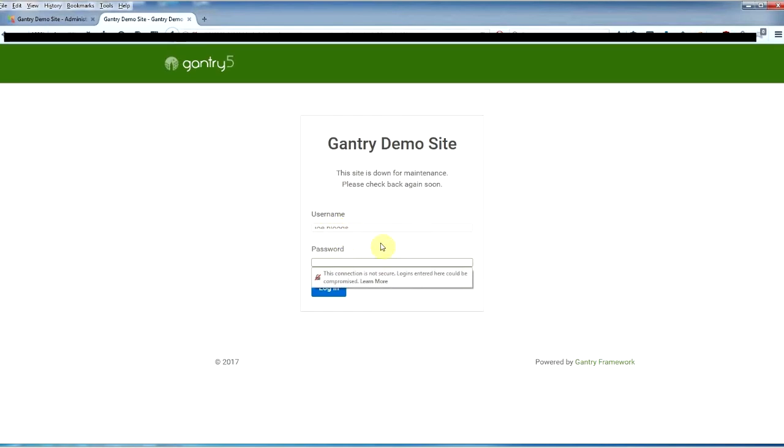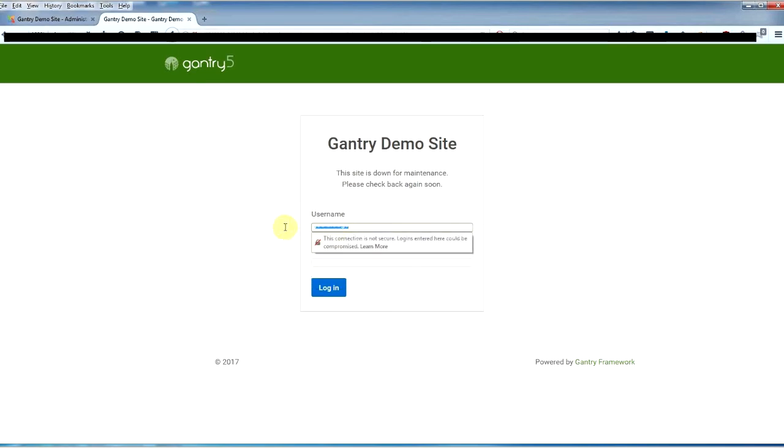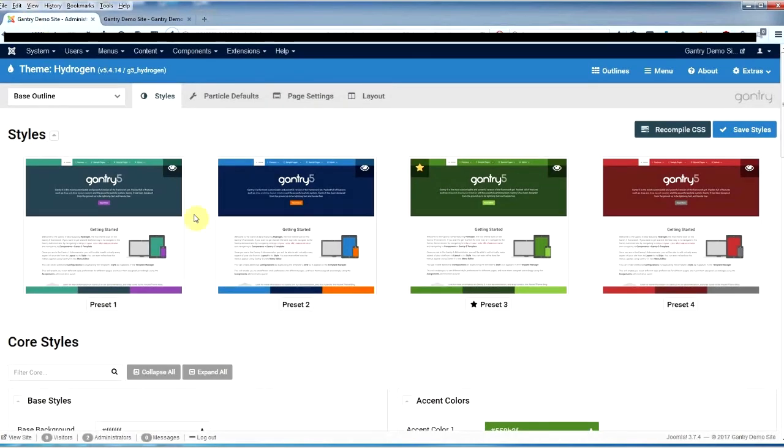And that's a known bug in Joomla 3.7.4. Now, it has been logged with the Joomla development team, but some people need to know what the fix is to get around this. So I'm going to show you the quick fix to get around this until Joomla actually fix it themselves. So what you need to do is go into the back end of Joomla.